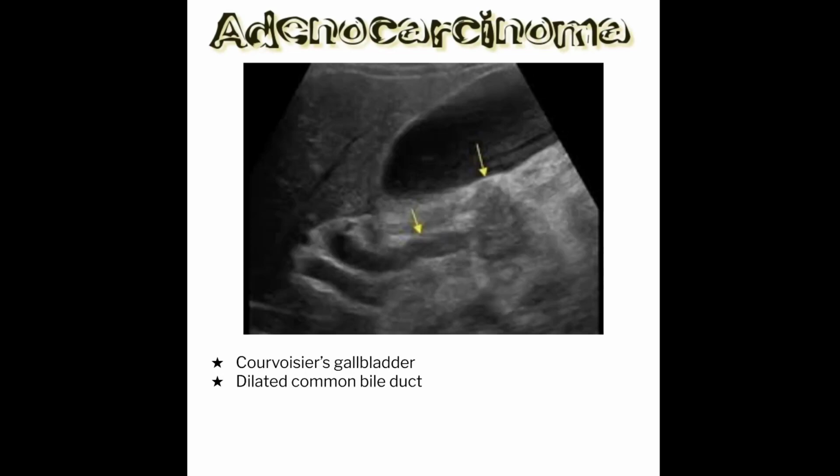A common complication of adenocarcinoma, especially a mass in the head of the pancreas, is something called a Courvoisier gallbladder. Courvoisier gallbladders go hand in hand with pancreatic masses, in that the pancreatic mass causes the bile duct to become blocked, which makes it dilate, and then we see a backup of bile into the gallbladder. So Courvoisier gallbladder is an enlarged gallbladder measuring greater than 10 centimeters in length or 4 centimeters in transverse. This typically is going to cause jaundice in the patient and pain.